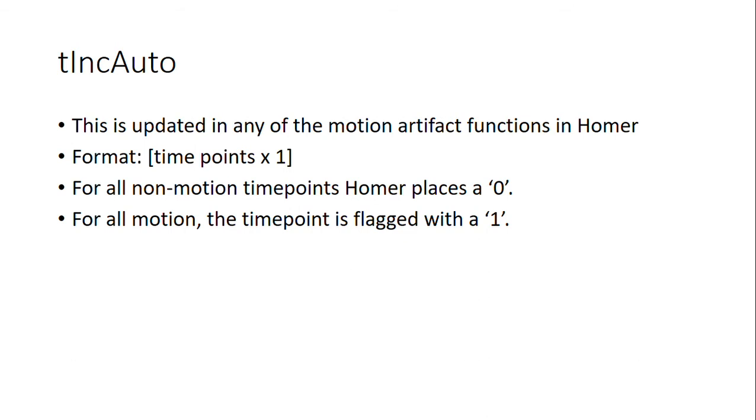So tincAuto, this is going to be any motion artifacts that were denoted in Homer. It's going to be just literally time points, and it's going to be zeros or ones. It'll look like your stimulus vector, but it's going to be one-dimensional. Anytime you have a motion artifact, it's going to be flagged with the number 1. Everything else will be 0. That's going to be used as whether or not to include it, or if we're later deciding what we want to do with motion artifacts, we may remove that time point and some time points around it, either before or after, just because it's unreliable. There's too much noise in it.